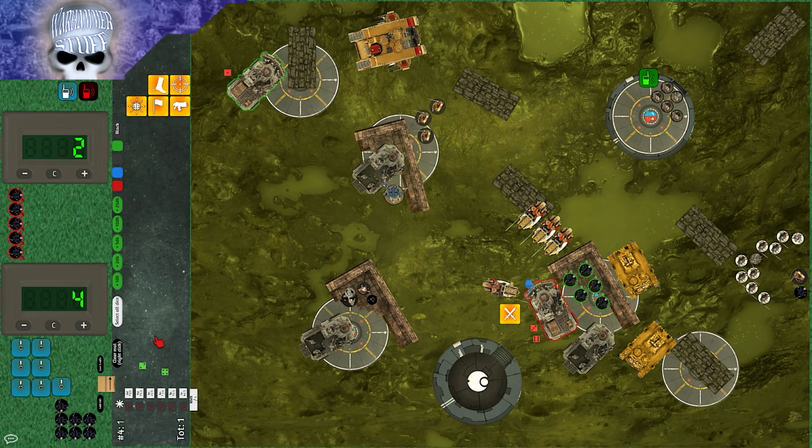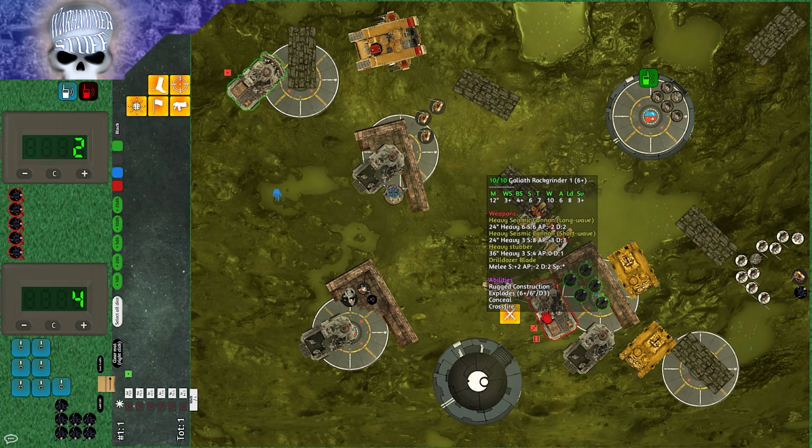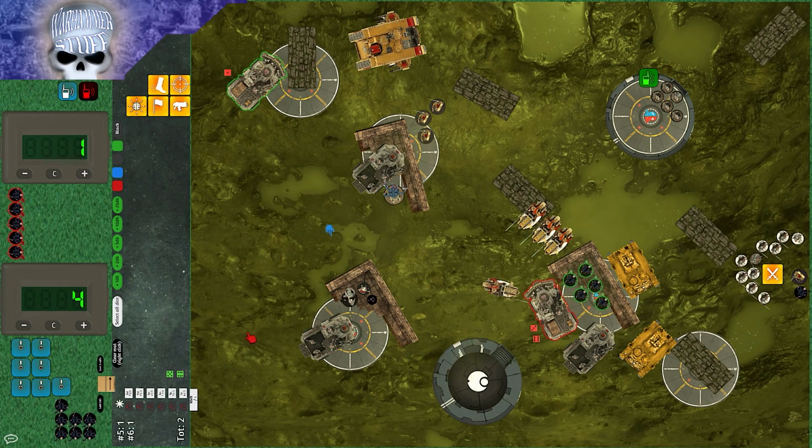And then my Custodian killed the 1 Genestealer. So yeah, that was the fight. Oh, and then my Shield Captain swung back and I think 3 or 4 went through. He destroyed the Rock Grinder with the 1 wound left, it did not explode, and he did not consolidate.